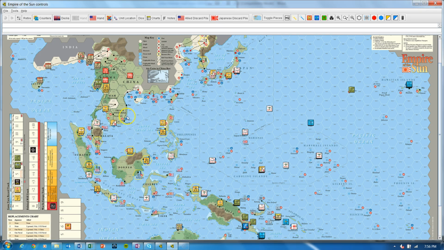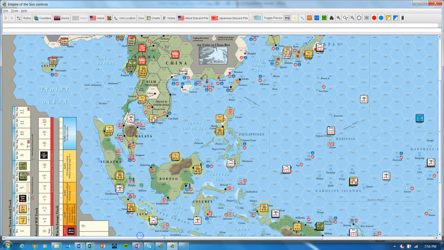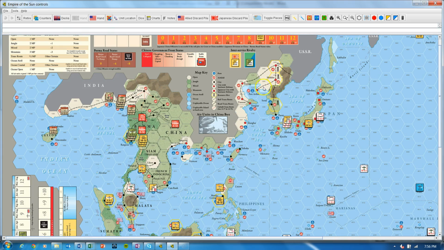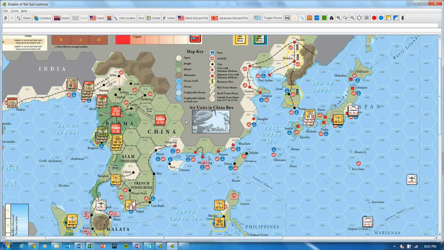So with that, we're going to look at an offensive over here in the CBI, and let's just move in and blow things up a little bit here. The background in the CBI is that, again, because everything was a little bit slow, we're here in turn 4, and the Japanese are just getting cranked up, and they're going to run an offensive to try to capture Rangoon.